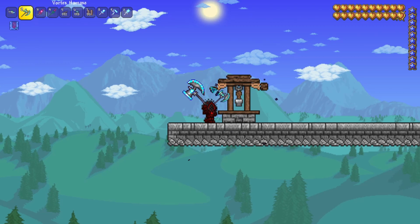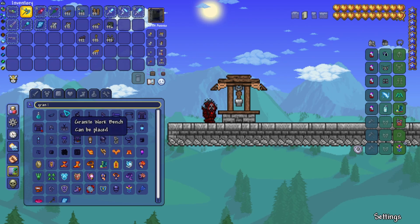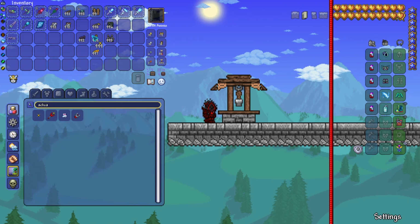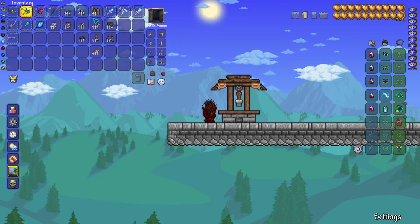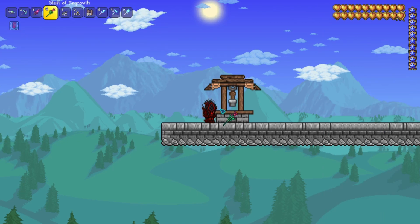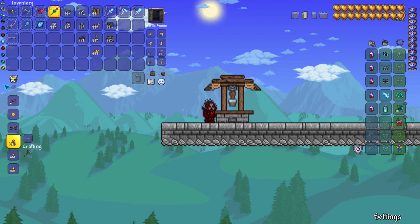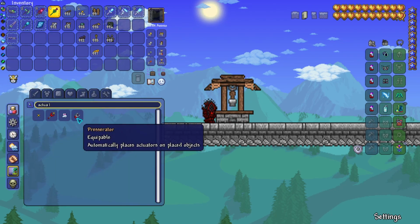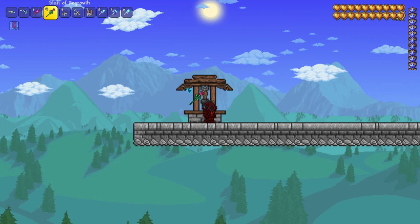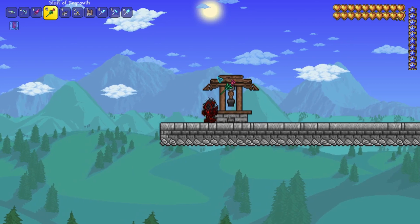But as you can see, it's quite hard because we can't walk through it. So what we'll do is we'll get some actuators and an actuation rod, and then we will be able to just bleep blop bloop and we can walk through it, and it'll also make the honey platforms less bright. So that's pretty cool. And now what we're going to do is we will actuate it using an actuation rod. Bleep blop bloop. There we go, perfect. And that is the build finished. I think it looks quite nice.